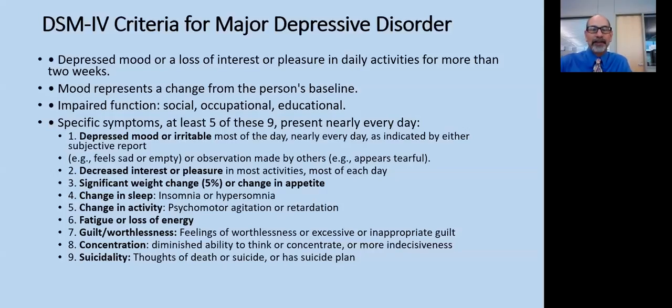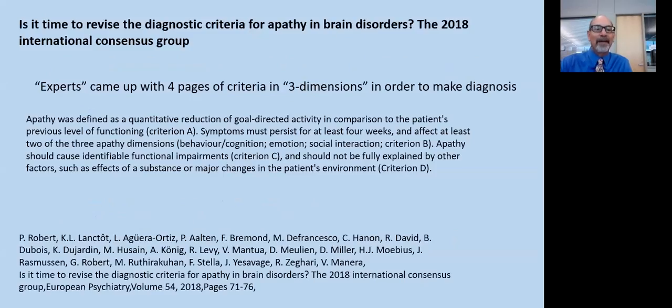So depression certainly occurs in Parkinson's disease, and we know that it occurs not because people are feeling sorry for themselves because they have Parkinson's or they have symptoms, but rather the depression is a biological part of Parkinson's disease. And I've got a slide that I'll show in a little bit for that.